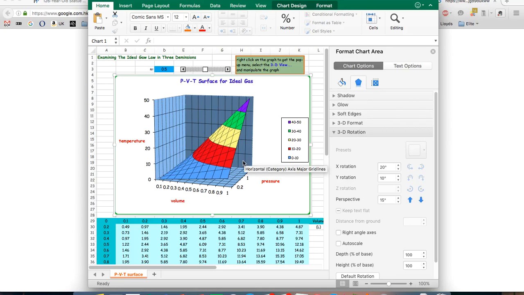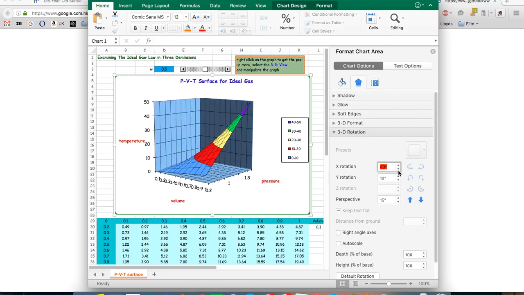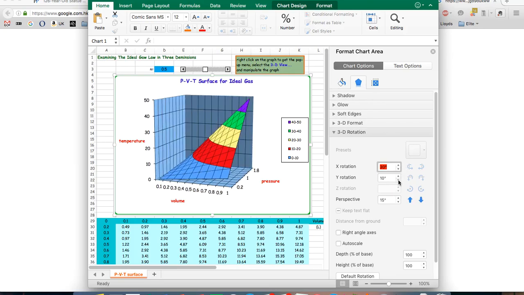Half a mole of gas can never have that combination of pressure, volume, and temperature, which is a bit weird, because you'd ask, why? But if you follow these laws, if you include that universal gas constant, which is the key to determining the space that this membrane occupies, it is a 3D surface, and it's quite a cool 3D graph, and we can actually look and change the angles here.